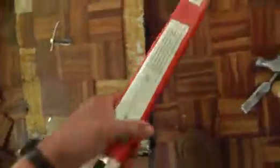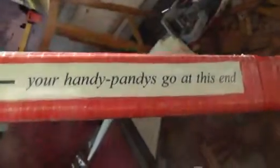So for example, it says your handy pandies go at this end. And then there's simple instructions, like this way up. And it's instructions there for women, so women can use it.